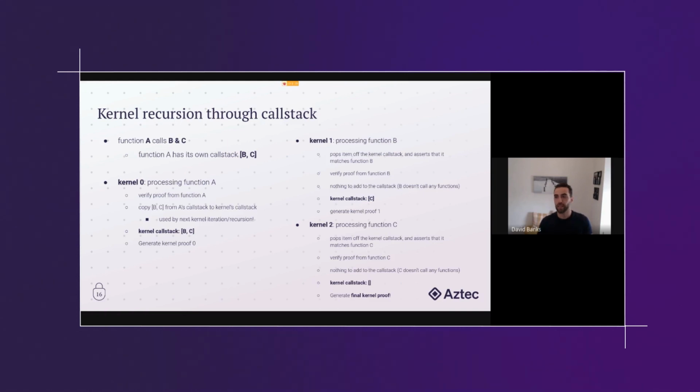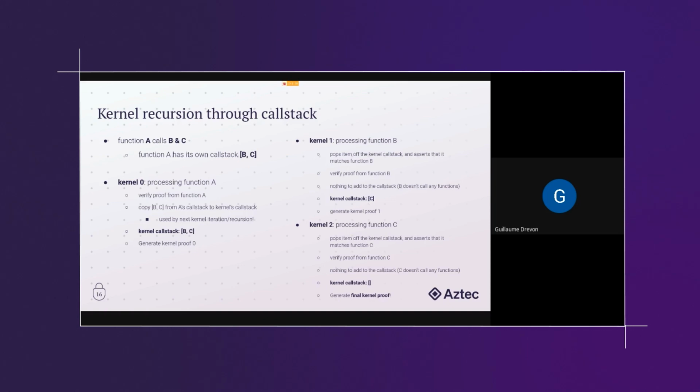So we're essentially staging a bunch of information for all 3 of these kernel iterations before we actually run them. And some of that information includes the call stack for each iteration. And we make sure that the call stack that's dynamically maintained throughout execution of this iterative kernel matches the original call stacks coming from each individual function. Does that make sense? Yes, totally. Thank you. Sure.